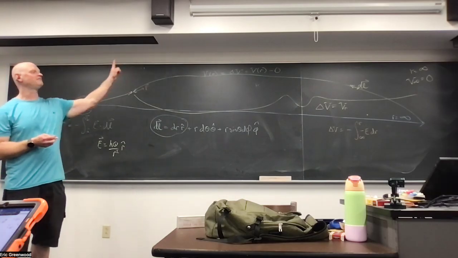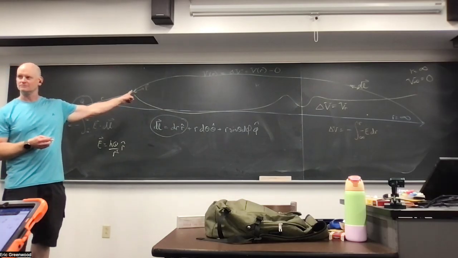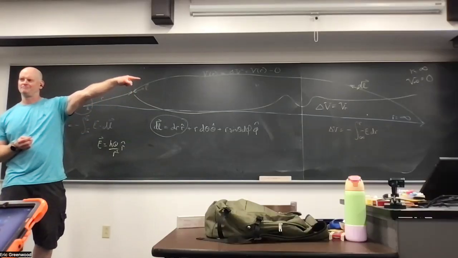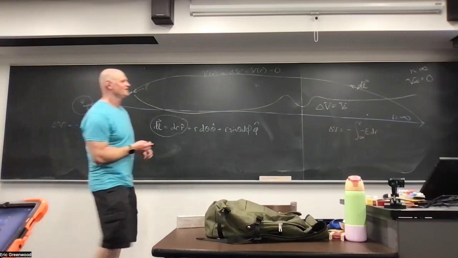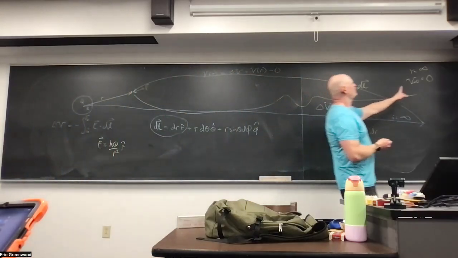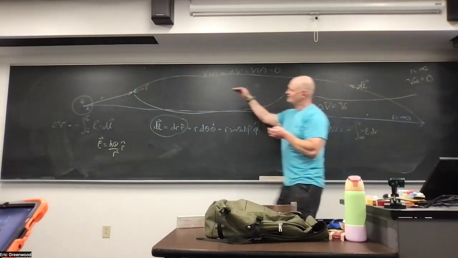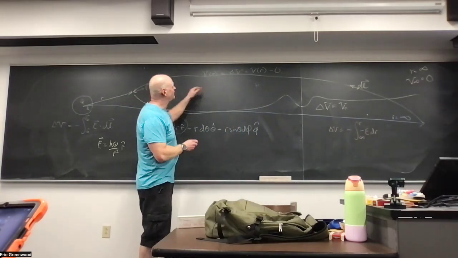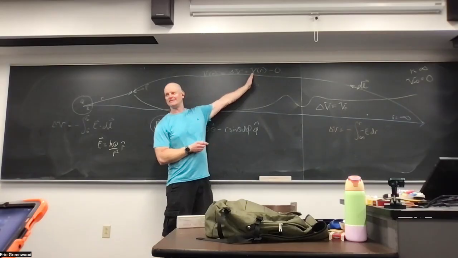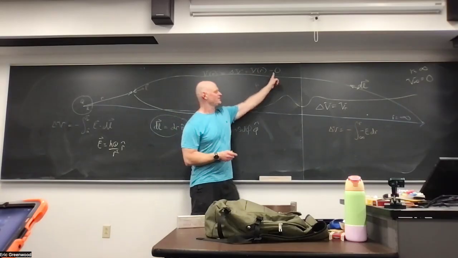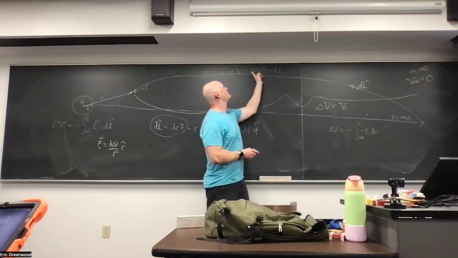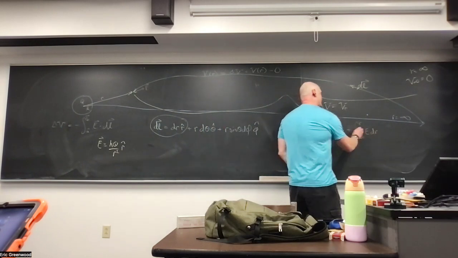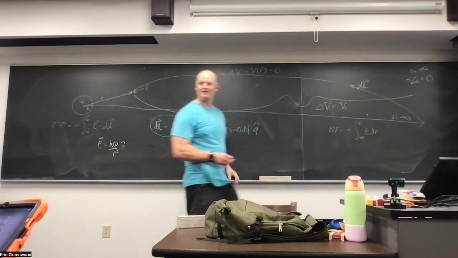Well, I'm integrating from infinity to r, so I'm integrating this way, not that way. Why? Because my initial point is at infinity and I move in to determine the potential at this point. So I'm taking the difference between where it is 0 and where it is at the final position. This is my initial and this is my final. So this negative cancels with that one and makes it plus.